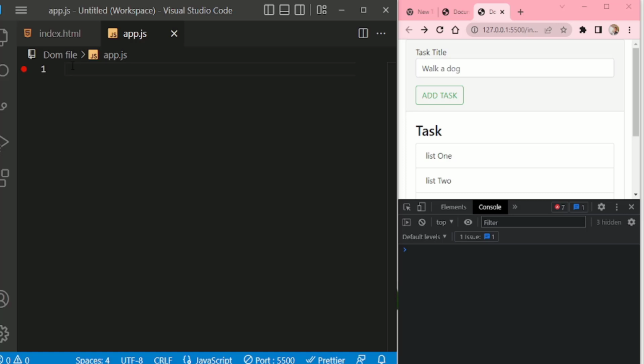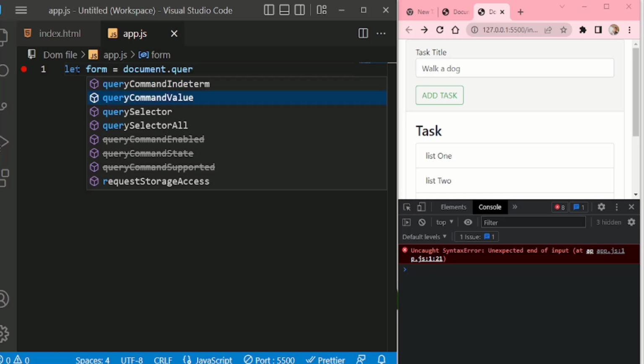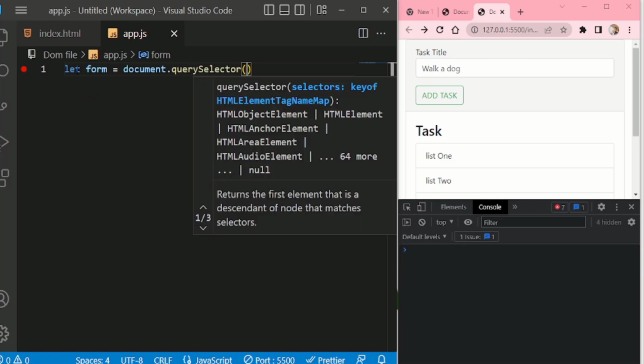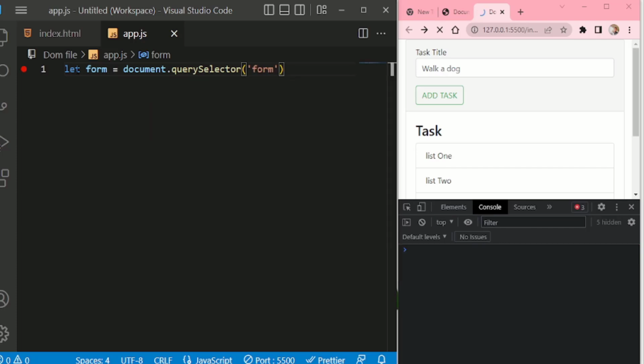First of all, let's declare some variables that we're going to be needing for this section. So we have let, we're going to need a form, we assign document.querySelector. So what do we pass in there? We pass in there the form.